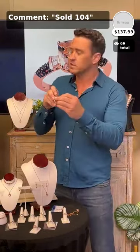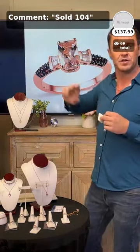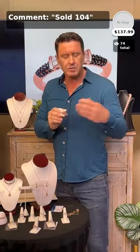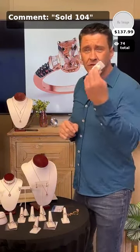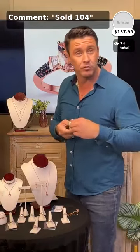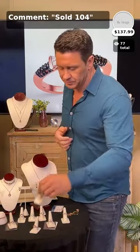And there's nothing wrong with that, because those traditional designs are tradition for a reason; they're very, very wildly popular. But it's cool every once in a while to get something a little bit different, a little bit out of the mainstream, thinking outside the box. This has that different look, which I really like. So if you own a couple of Morganite rings, but you want something just a little bit different, something to mix it up, this is that great ring for that, and you can get it for less than $140. That is sold, 104. So we're going to move on. So cool though, it's a good look.